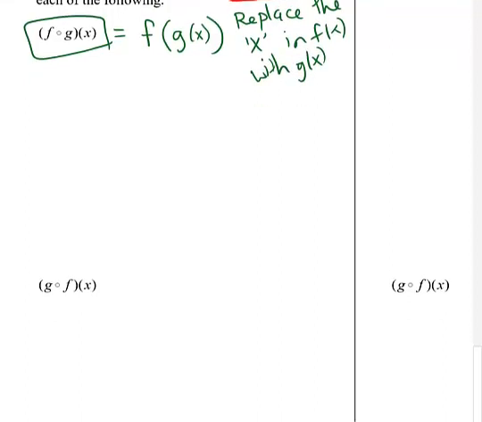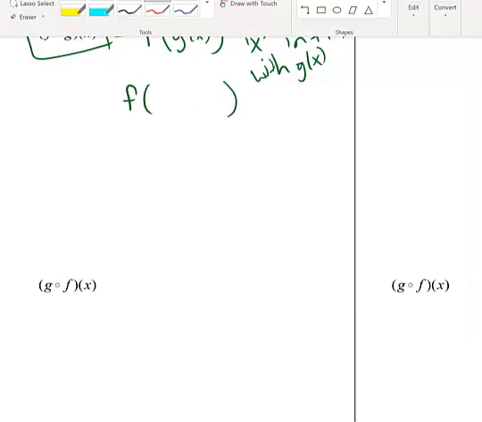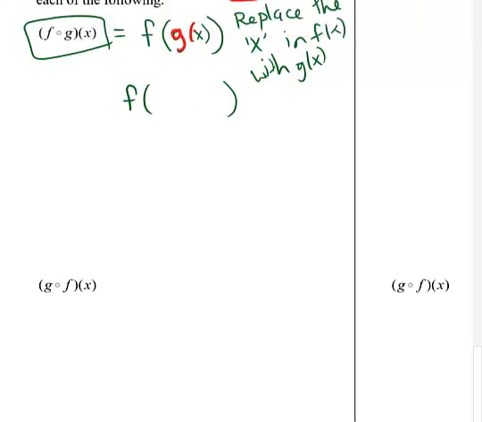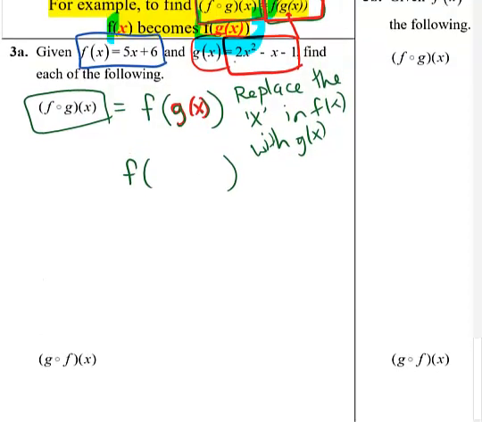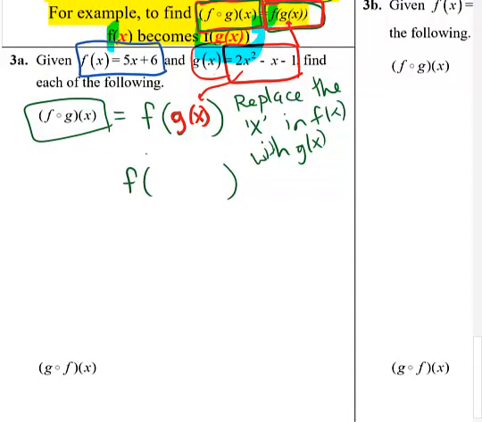So if it's your first time, it really helps me to first do that. Say, okay, f of, and then think about what is g of x. Okay, let me see. g of x, they gave me that function, it's this guy right here, 2x squared minus x minus 1. So I'm just going to go ahead and replace that guy. Okay, just so I kind of know what's going where, sort of.